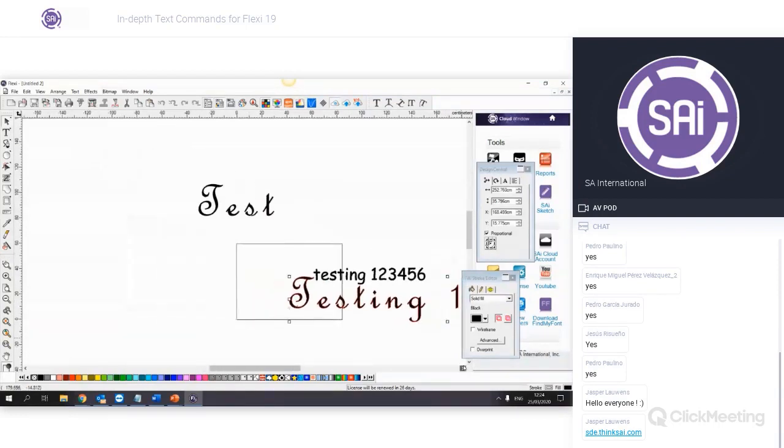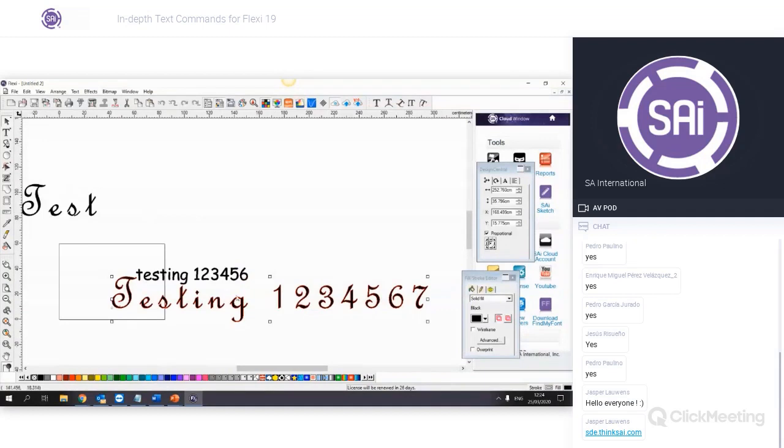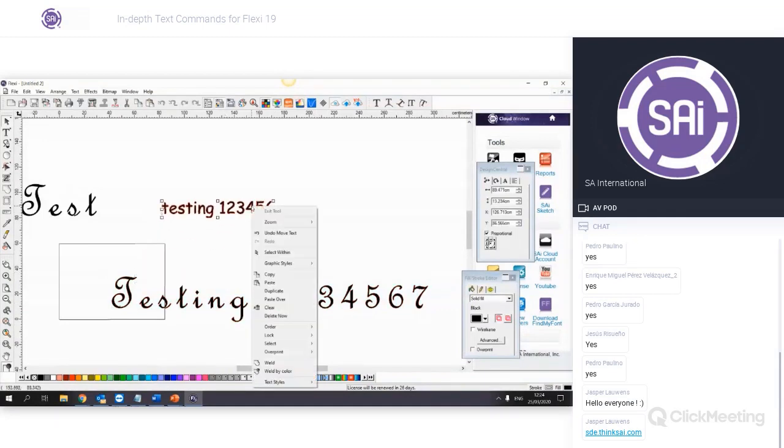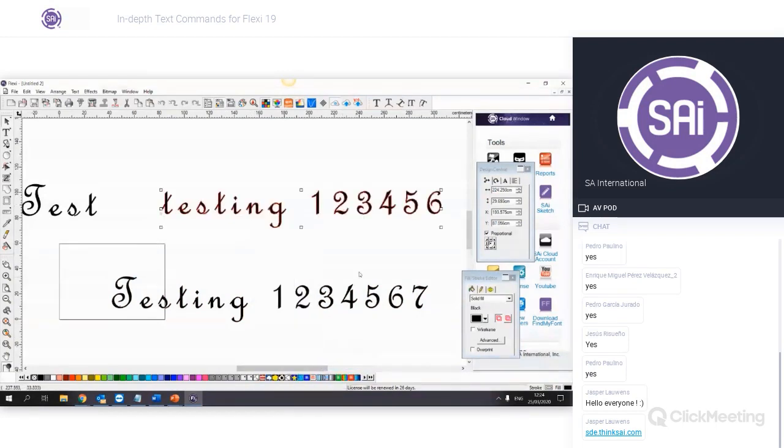And it will paste the style from my first letters to the rest of my letters. Again, with any other text object, you can right click, text styles, and paste style.